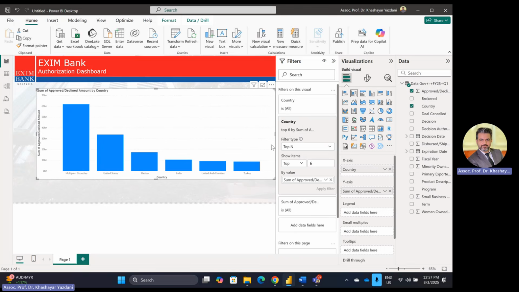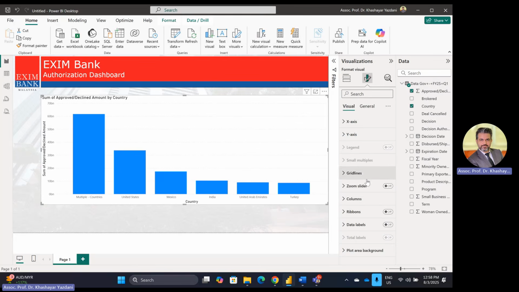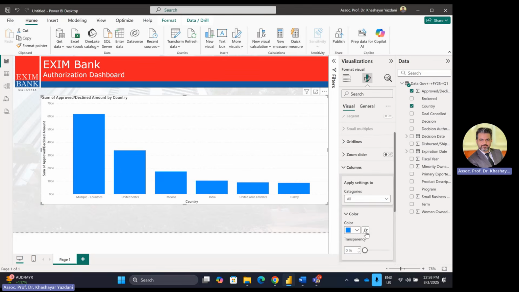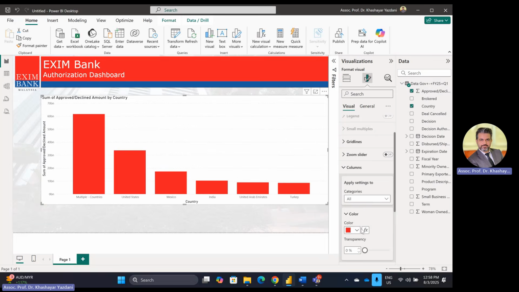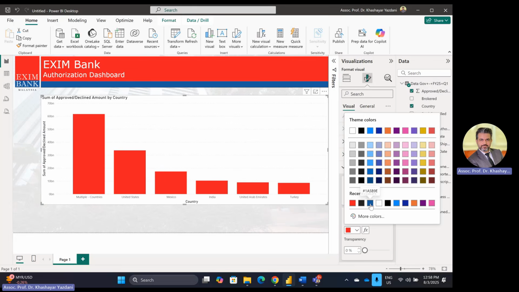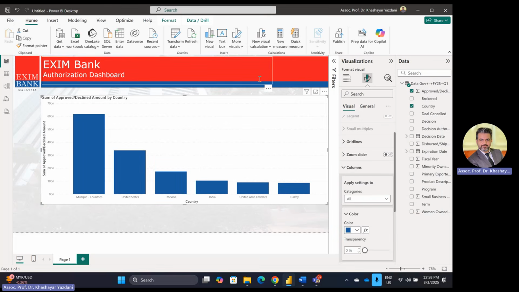This is something extra. I didn't ask you, but as a designer, you need to have something like this to make your work look better. Another thing that I'm doing is I'm going to the setting and select the column, and from the column, I'm selecting the red color or the blue color that we already work with. Or color, yeah, this blue color. They're following the same color that we have in the logo, okay?